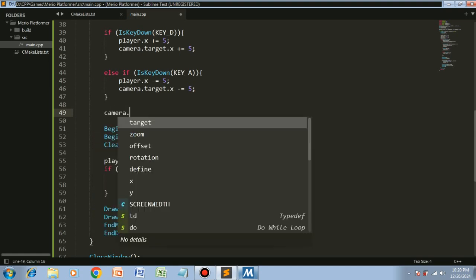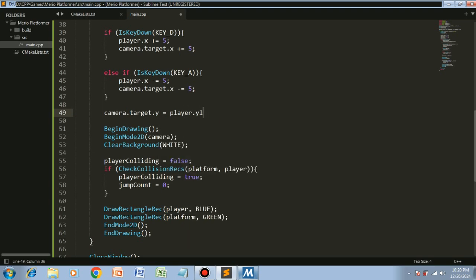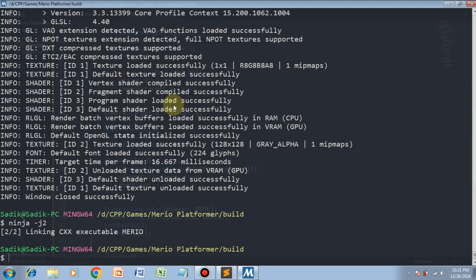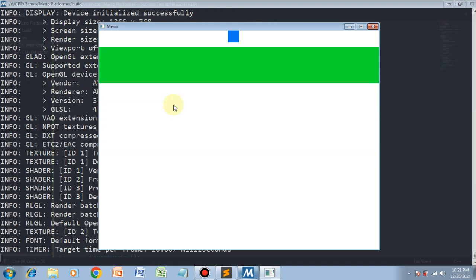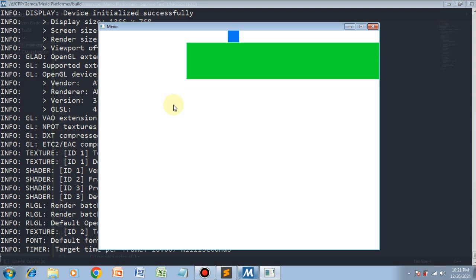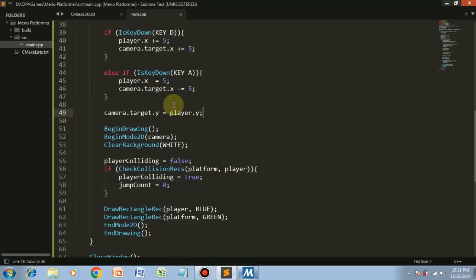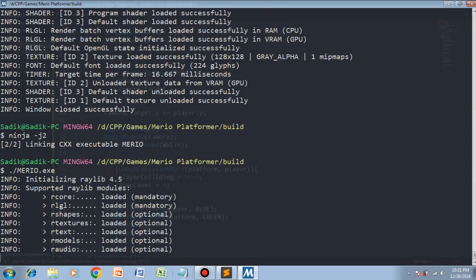What if I set target Y to the player Y? I think it will mess up. I mean, obviously it would. Nothing goes as planned in a programmer's life. And obviously, I knew it. I mean, it isn't that bad, right? It's just that the player is on the top and stuff. But still. What if I do plus? No. Let's just try. If you are getting bored, you can just skip.